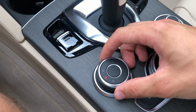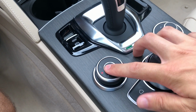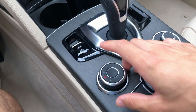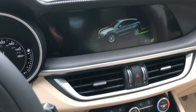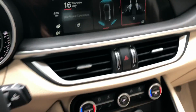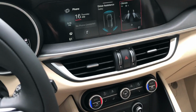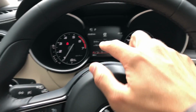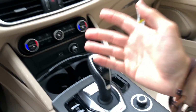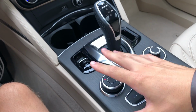Now this is your DNA selector. On the higher end models, you do get a suspension button right in the center, so you push this down to access the suspension settings. But here you have dynamic, natural, and advanced efficiency. Advanced efficiency is your lowest drive mode, as you can see it pop up right in the center console right here. It's technically your economy mode, so it's going to be for economy driving. Bump it up to natural. This is more like your normal everyday driving function. And then if you bump it one more up to dynamic, this is more your sporty driving. This centerpiece turns red, and the throttle and the steering, everything tightens up a little bit, so it makes it a little more sporty. So those are your drive modes right there.